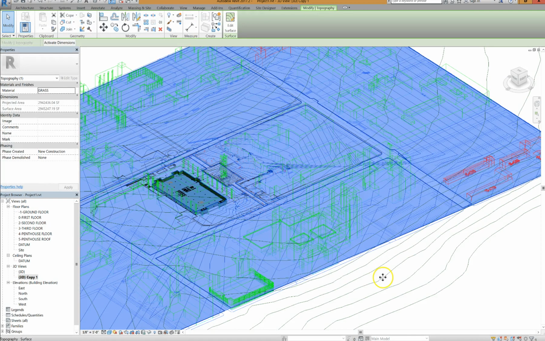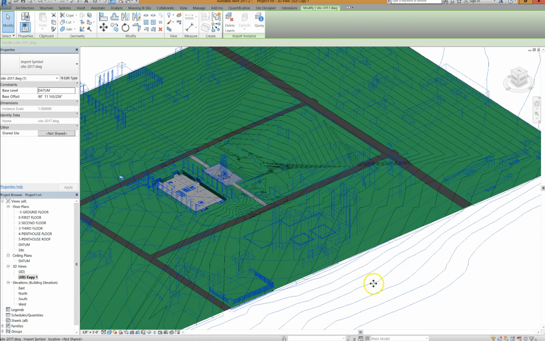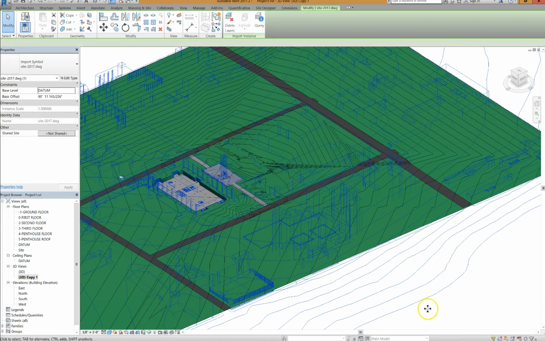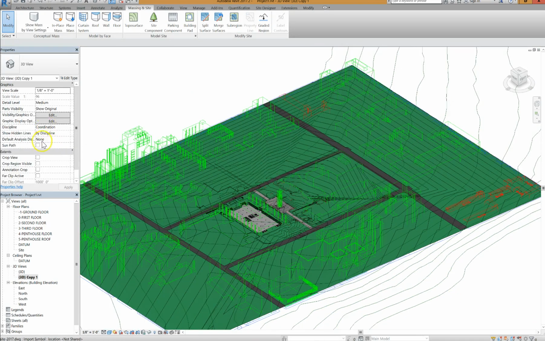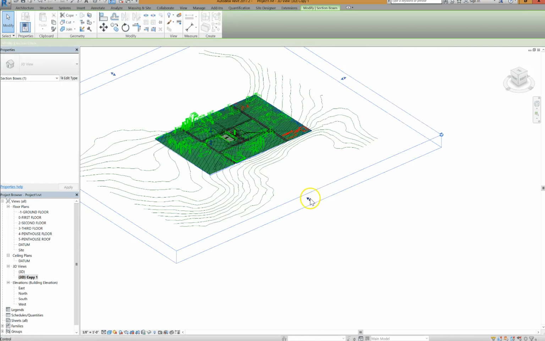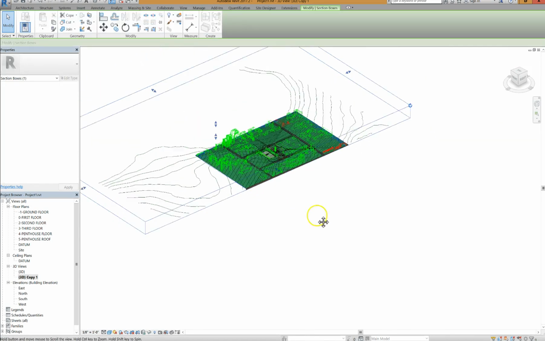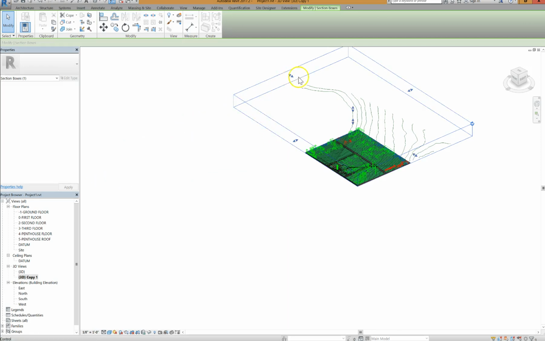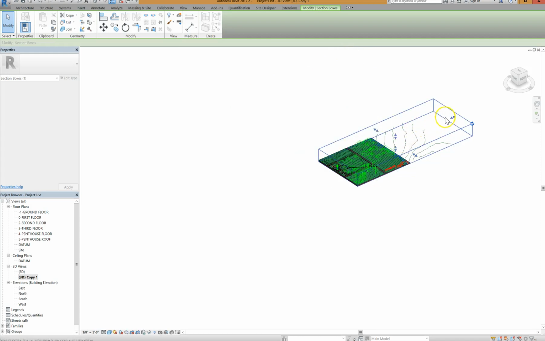And I am probably going to try and isolate my AutoCAD file. I'm going to do two things. Before I isolate it, a very powerful feature in the 3D view is the section box. You turn that on, and you can focus on something. You're basically cropping everything in 3D. And so as you walk around modeling things, you can model different buildings around the site, one at a time.